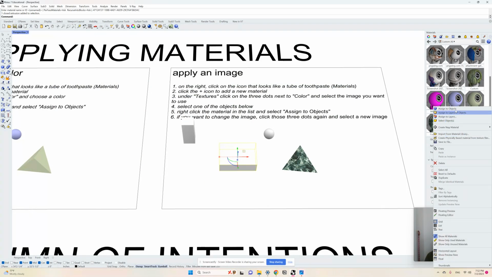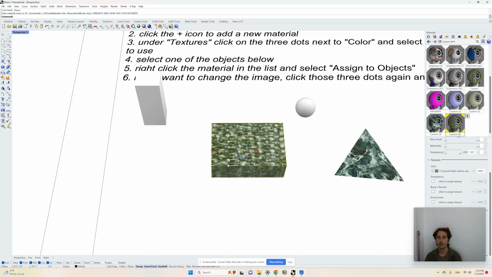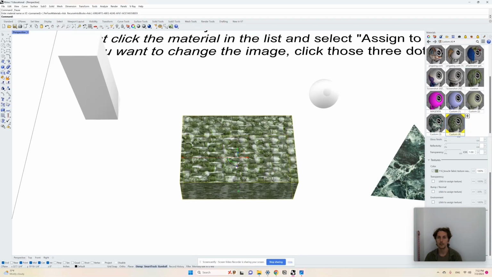And I'll apply that to the box. So what you'll see is that it's gigantic. And that does look a little bit weird. So what you can do is if you click on the name of the file under color, it'll take you to some of the settings. And the way to change the scale is to change the repeat.